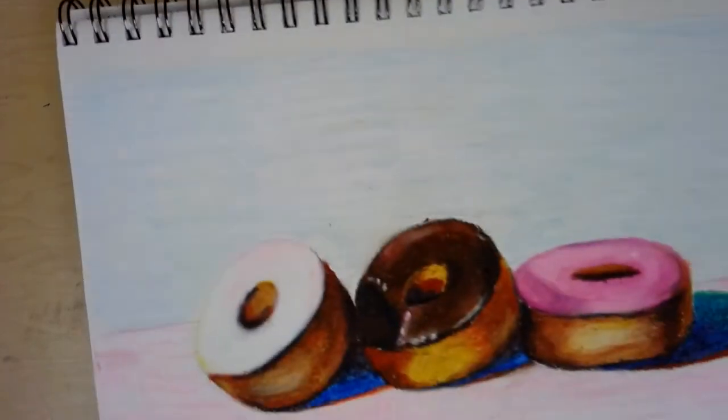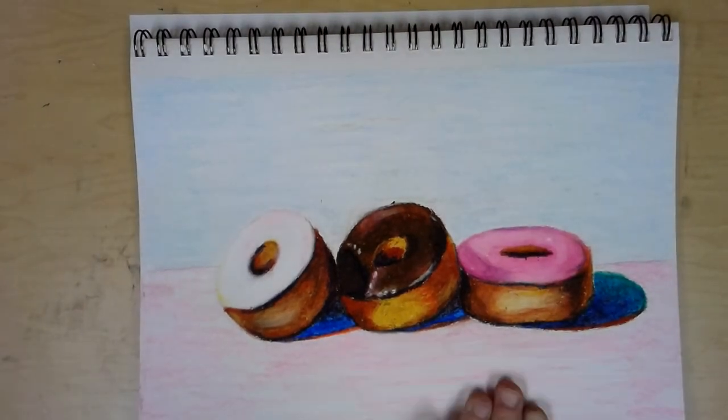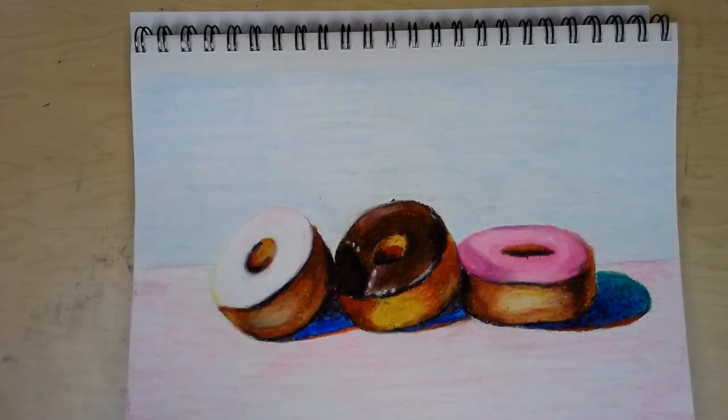We are going to be doing this drawing, also done with oil pastels, so I'll be using this as the reference. First, I'm going to show you what colors you need. There's a big class pack of oil pastels that you'll get most of them from, but there are a couple other colors you might want to supplement. You can pause this video after I lay these all out and grab what you need.